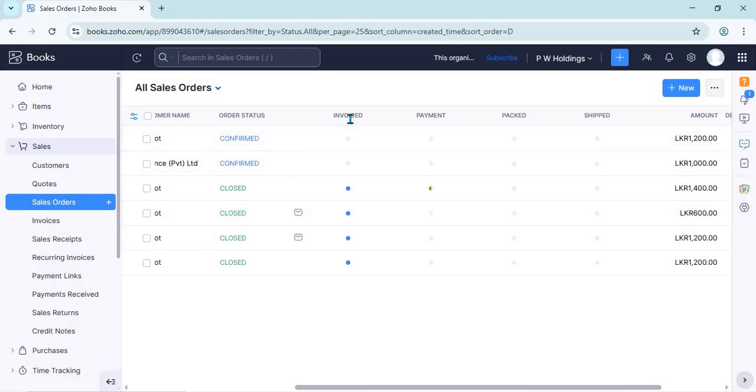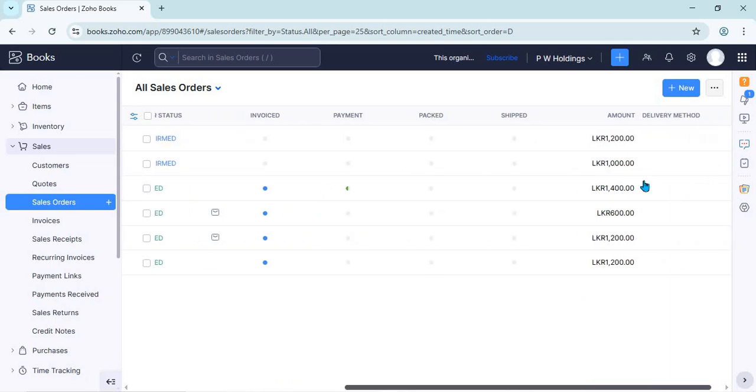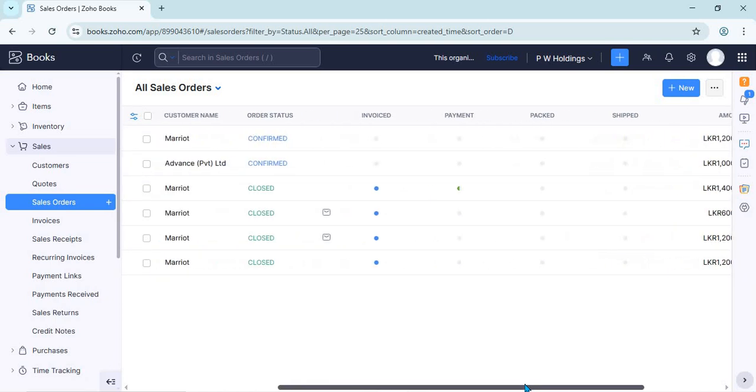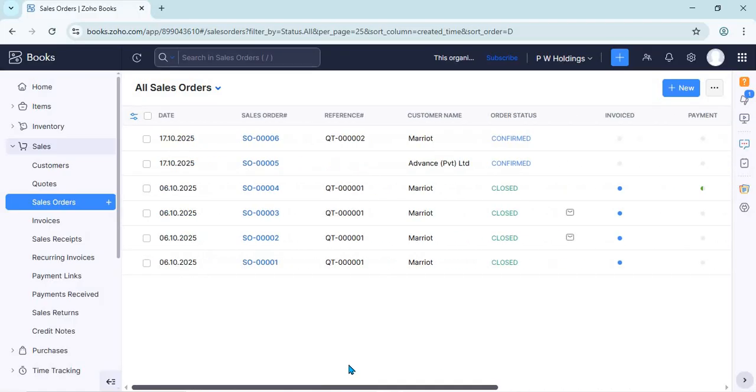Next, you can view whether it's invoiced or not. Now, these blue color dotted ones are already invoiced, and the first two are not invoiced. Next, payment, pack, ship, and amount, delivery method. Those details you can view from the grid.